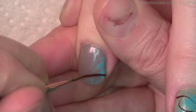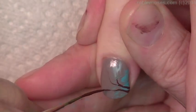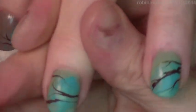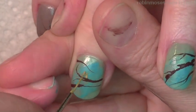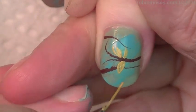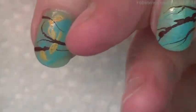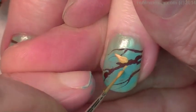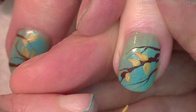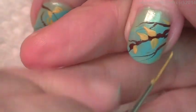Sometimes — what are they called — happy accidents! I forgot your name... there it is. Now for the leaves I'm going to go with a gold and a mustard; they are going to be haphazard where I want to have the flowers be. Do you see how that brightens it a little bit? It makes it pretty — this is really going to be so cute. A different way, different than the octopus nails, huh? Can I just call you Linda today? Yes, you may — because I can't seem to get your name right.